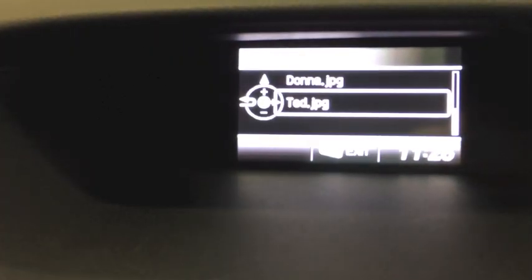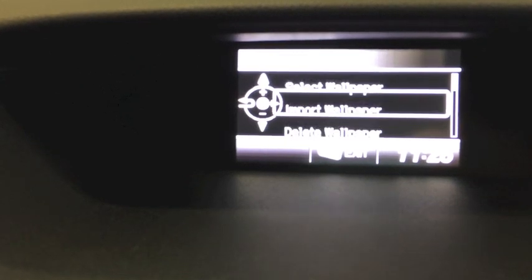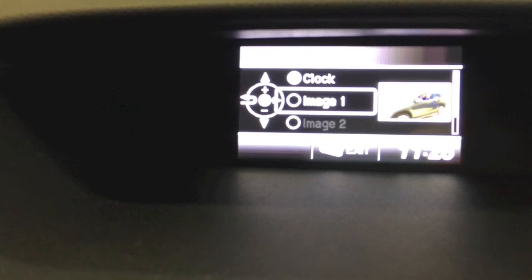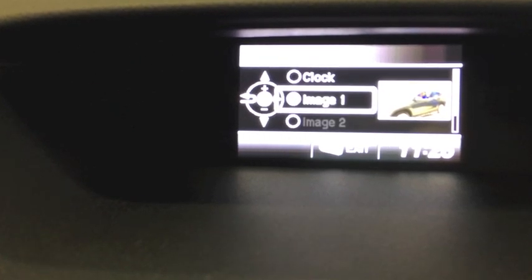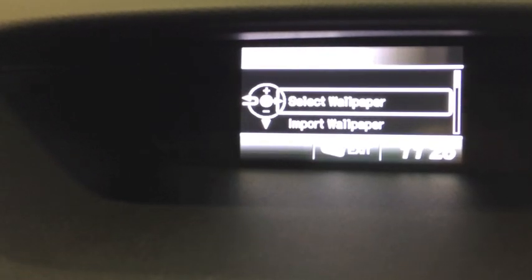Now what I'm going to do is hit my back button. I'm going to go up to select my wallpaper. I'm going to hit my source button again. I'm going to go down here to image one. I'm going to hit my source button again, and that saved it as my wallpaper. To back up, I just hit my menu, and there you go.